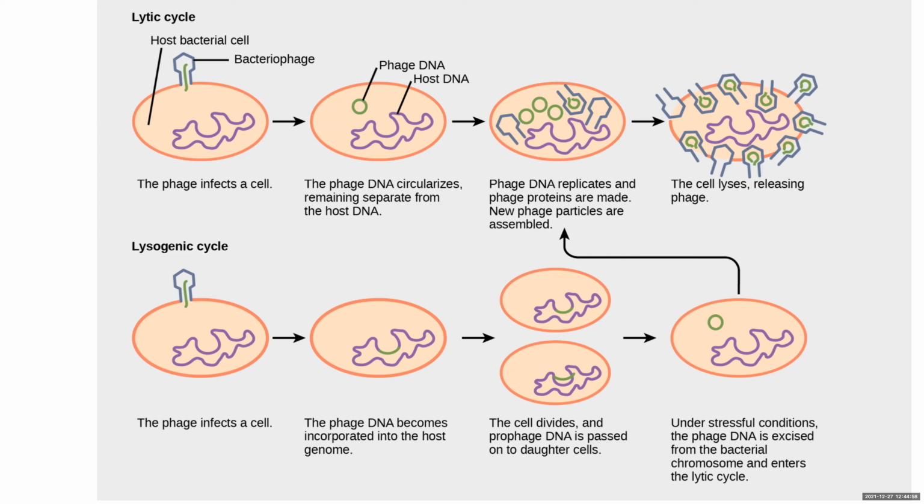Once the phage feels like its host may die, it wants to get out of the host. So it's going to switch into the Lytic cycle. It's going to leave. It's going to get out of Dodge. We can have viral infections that go dormant in all kinds of other eukaryotic organisms as well through different mechanisms.